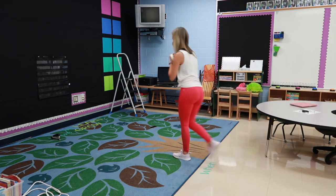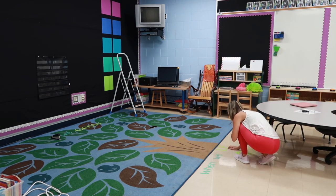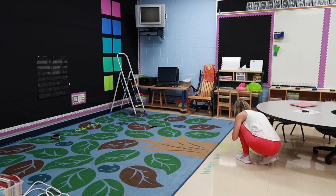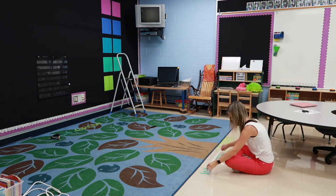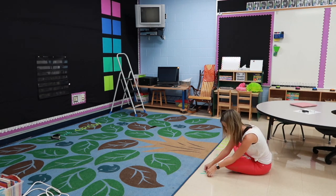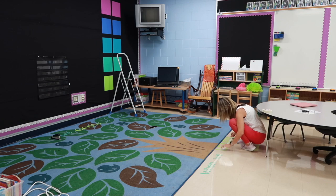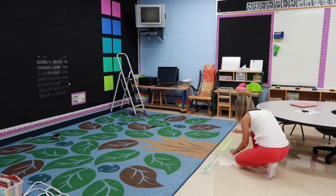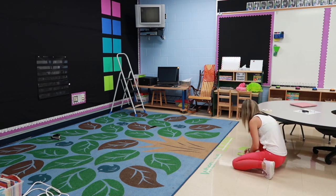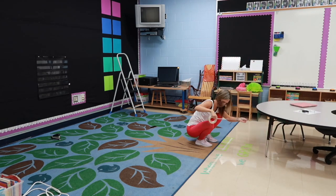Here I am again using the lines on the tile to line up the words. This is what I showed you guys yesterday — 'when we learn we grow.' I saw a trick on Pinterest: whether it was masking tape or painters tape, you basically line the letters up and then put the tape on top of them very carefully without pushing down too hard. That way, whenever you're ready to put it on your bulletin board, the words are straight and it's easy to move the whole word as a set.